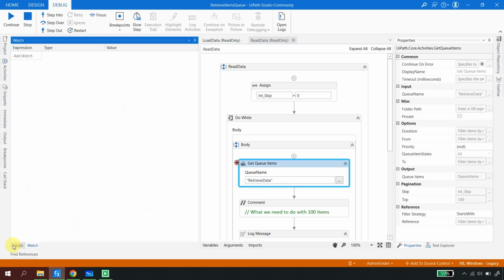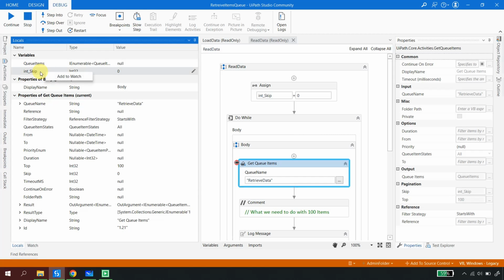Let me go to the locals, and I just want this variable, so I'll say add to watch. What else do we want to monitor? We want to monitor the skip variable, and the queue items as well.